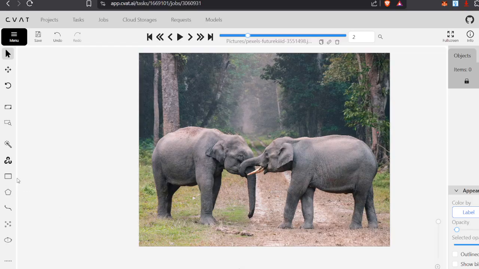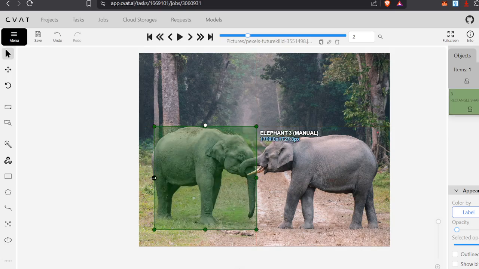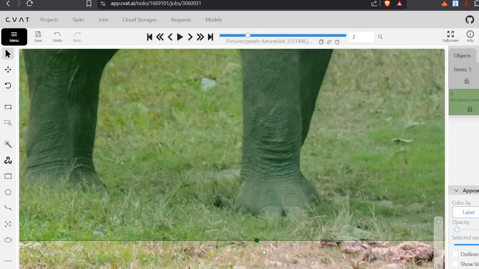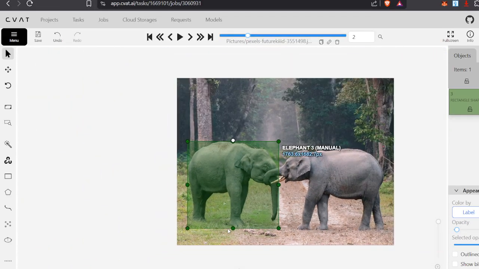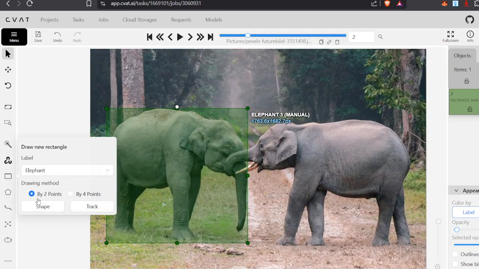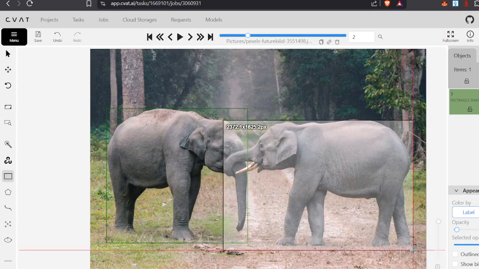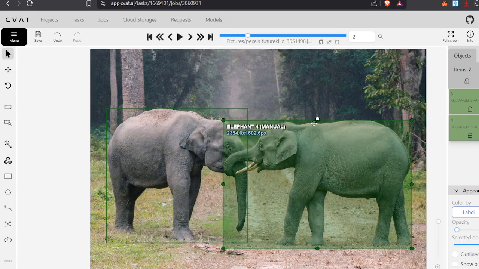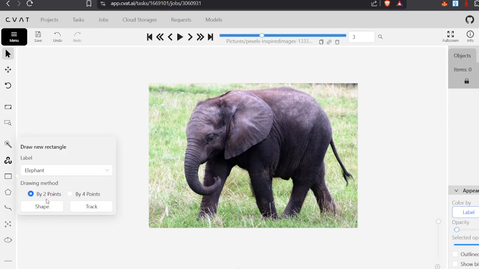So we'll just be going to the next images, I'm not going to take too much time. I'll be just keeping things accurate. Just keep a note that everything has to be accurate. It should not be too tight and it should not be too loose, otherwise quality issues will happen. So I think this is good. The next image is this.